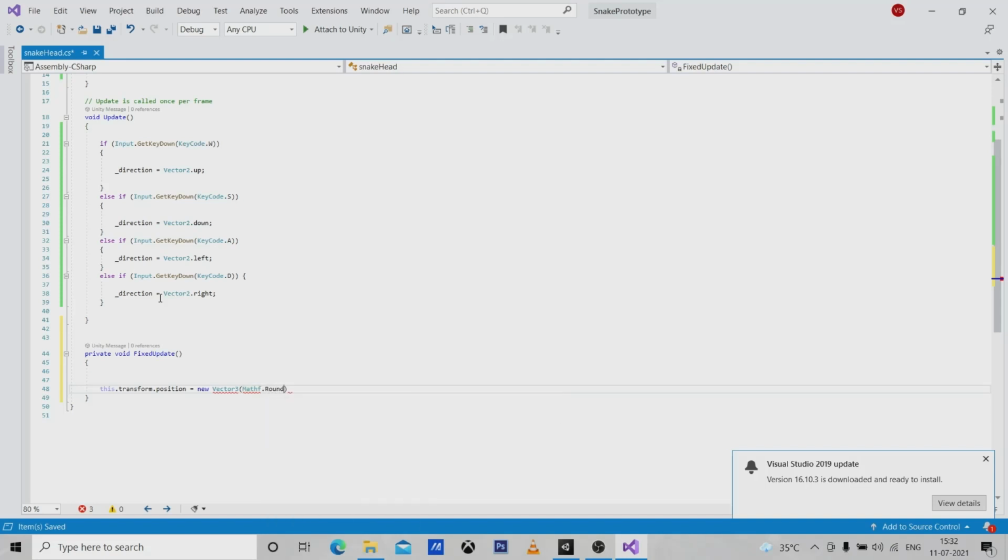So we use Mathf.Round and pass here the x component, this.transform.position.x, and then we add the direction.x so that it will have some movement like this.